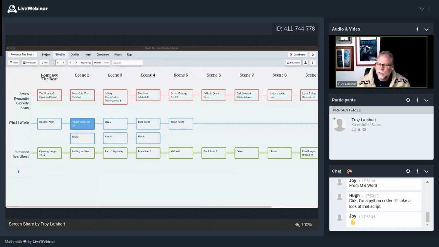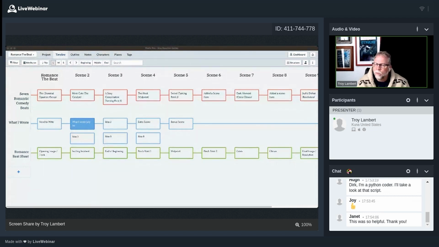And if you guys have scripts you want to share, get in touch with each other because that sounds like a really cool script. I'm not a Python coder, so I would have no idea what that looked like. But that's actually a very cool thing that you created. I bet our development team would love to look at that as well. Any other questions that anybody has at this point? If not, we'll wrap up here.